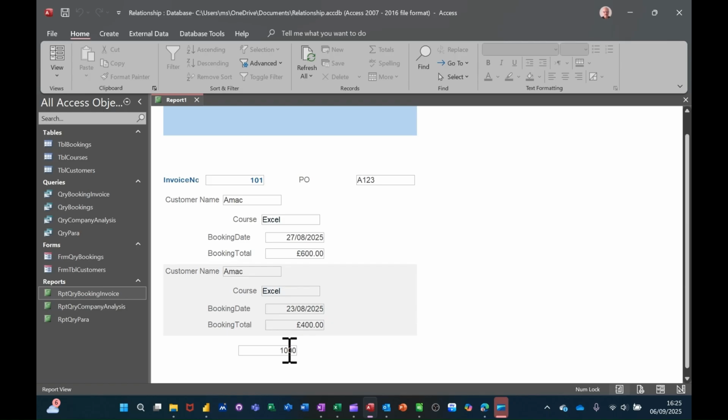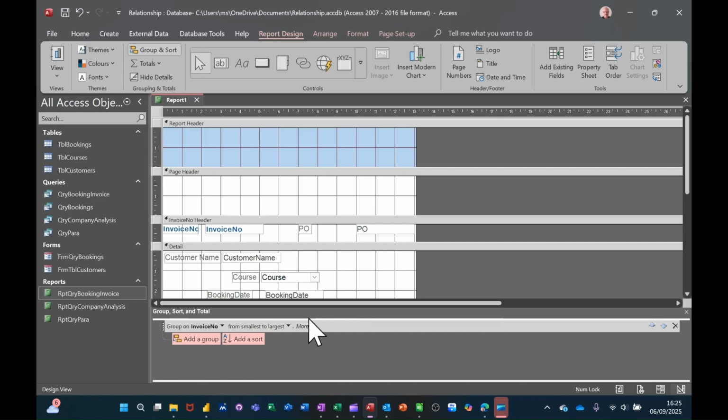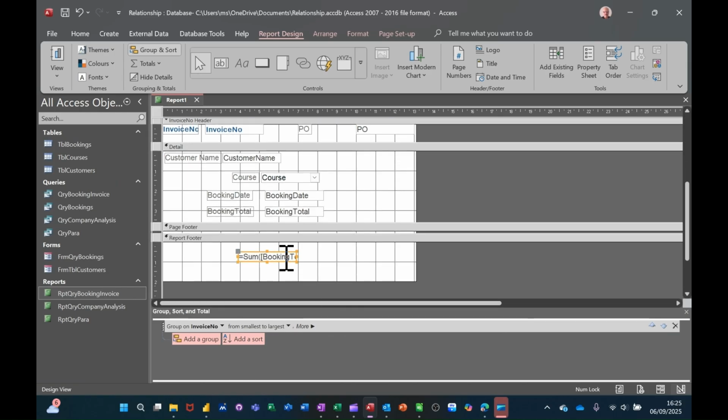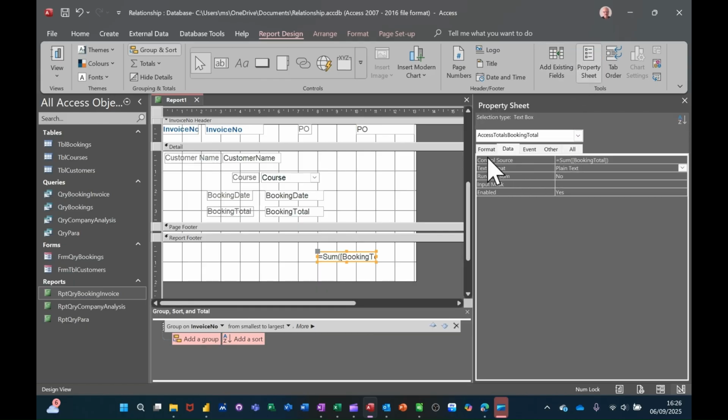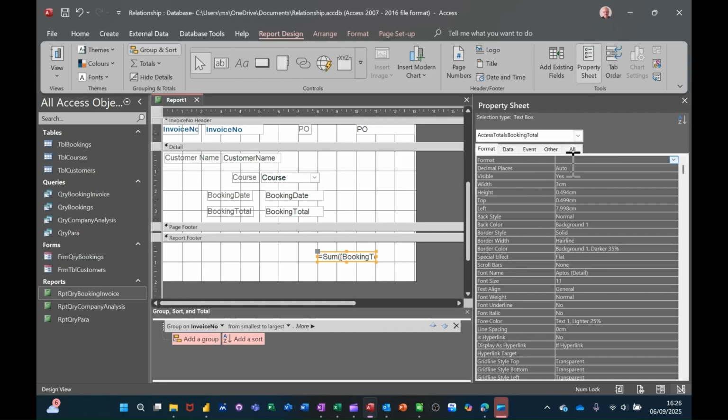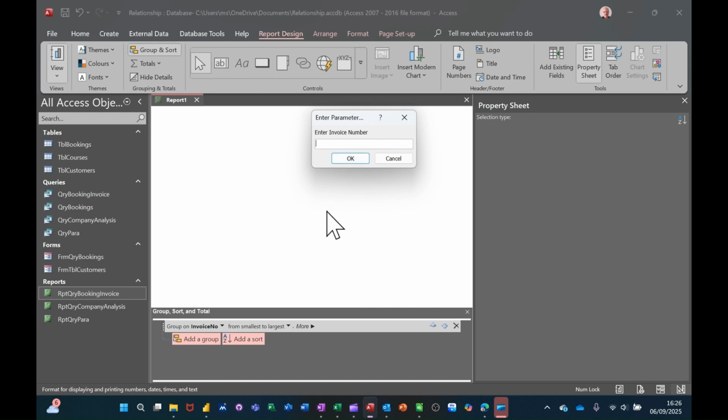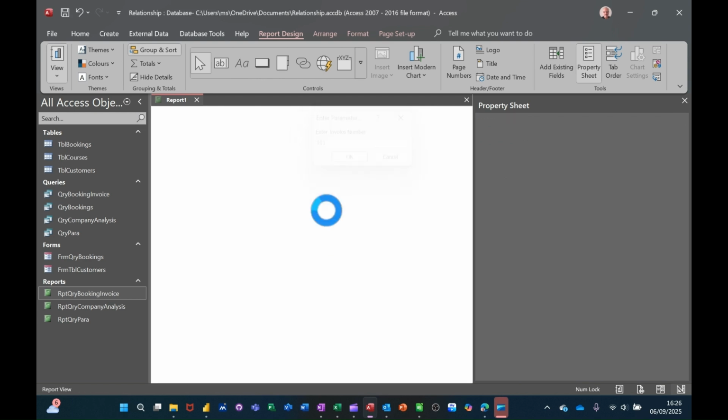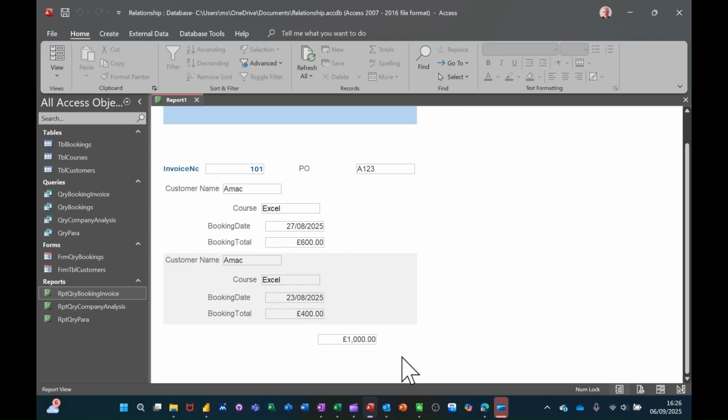It's not formatted to pounds, so I need to go back into that and just format that to pounds. Come down to it, just move it back over here a bit. So you need your properties on now, and in properties you can set that to currency. If you go to format and then just type C in this box, it will default to currency, and then if you have a look, it should be in pounds, and it is in pounds.